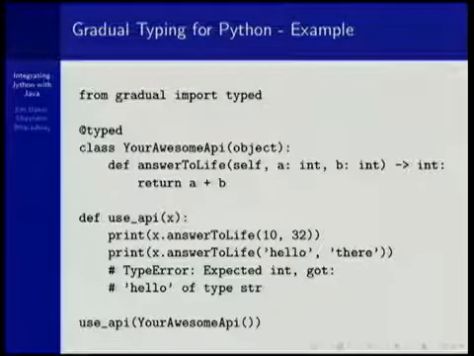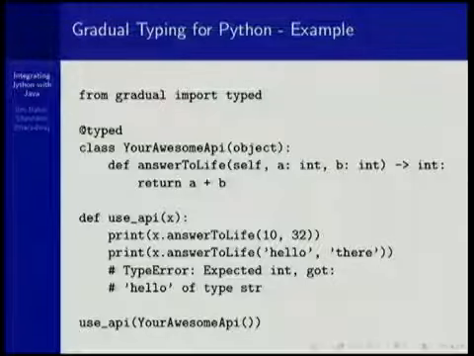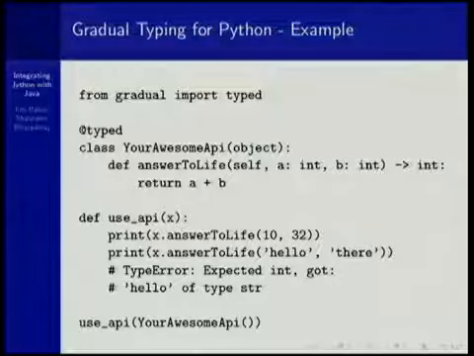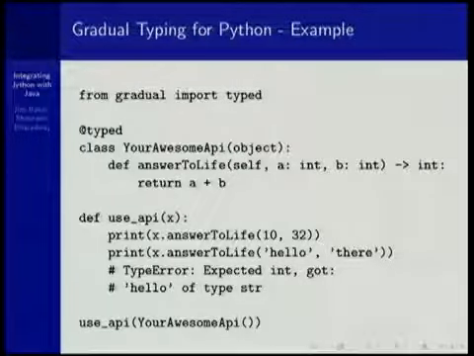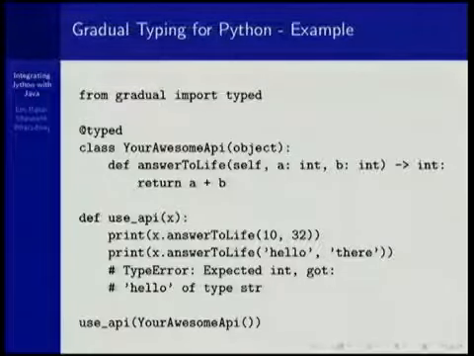All you have to do is... And I should point out, this is just vanilla Python 3.x. No modification to the underlying runtime at all. Right. So let's say you have your awesome API that you want to expose to the outside world. But you know this API can be abused in various ways. So what developers usually end up doing is they have a bunch of checks to sanitize their inputs, to make sure that the input is of the correct type. But it would be easier if the API just specified a particular structural type, which can be easily done in Python using metaclasses and stuff.